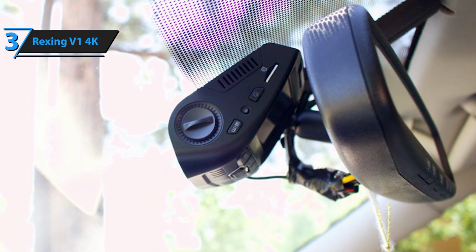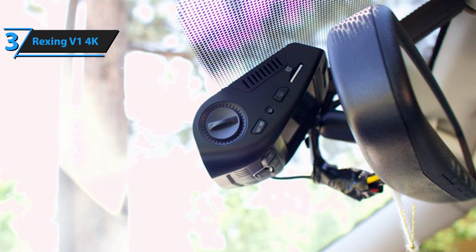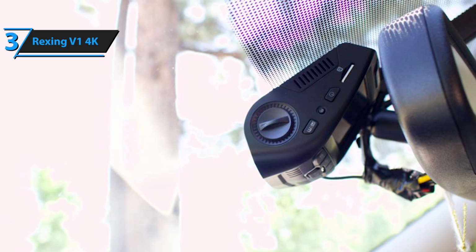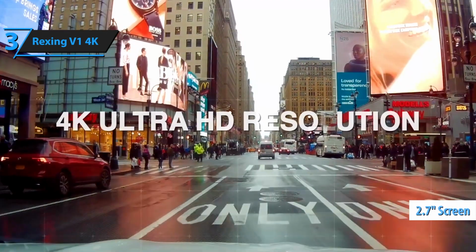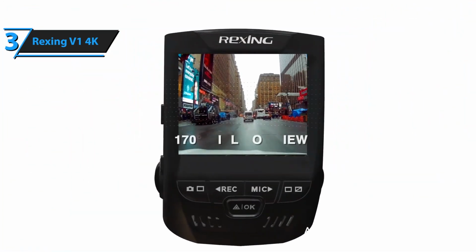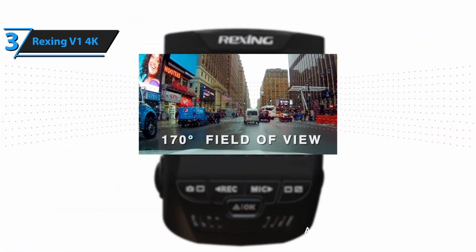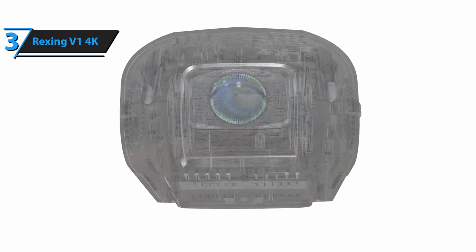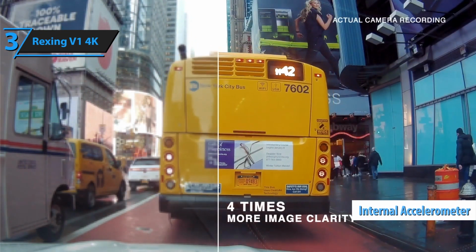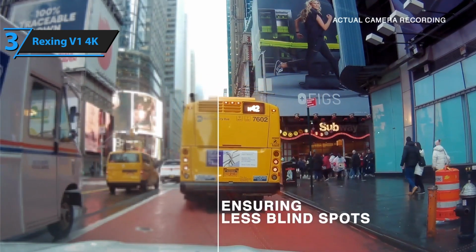Mounting this camera in your car only requires a mount that attaches to the windshield with adhesive tape, which works very well, making installation and removal easy. The 2.7-inch screen on this dash cam may be among the smallest out there, but has an impressive resolution of 2160p, so that all icons, menus, and videos are visible up close. Additionally, it includes an internal accelerometer used to detect impact during accidents, as well as GPS capabilities.